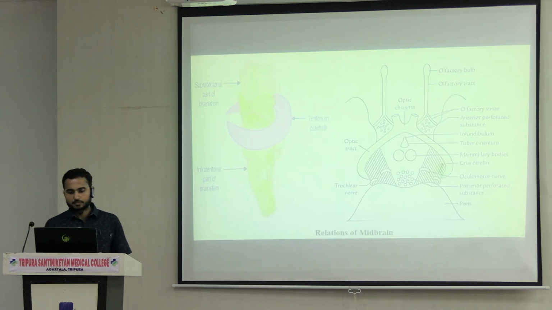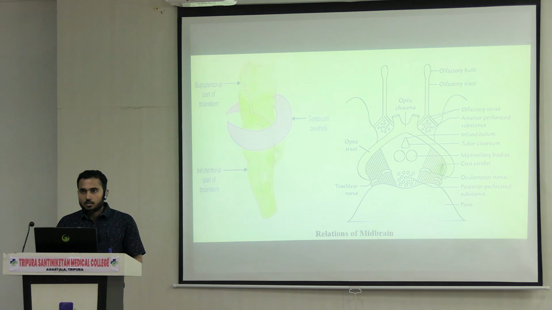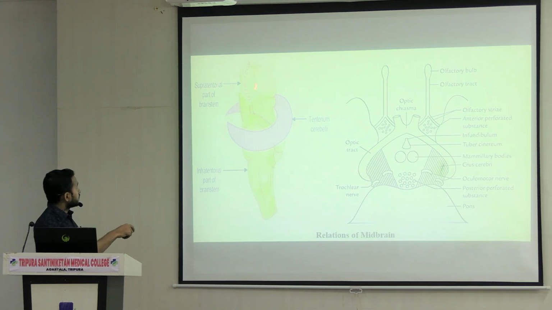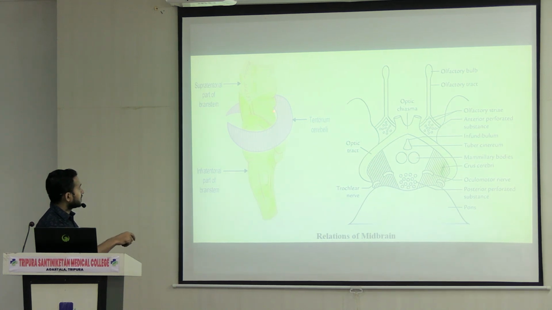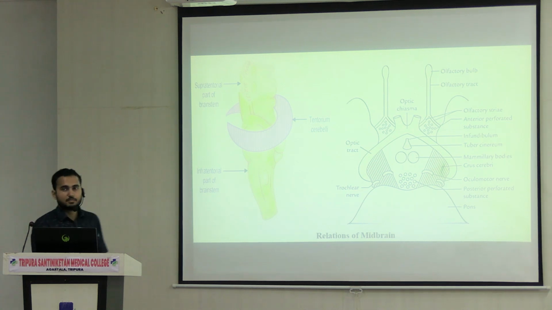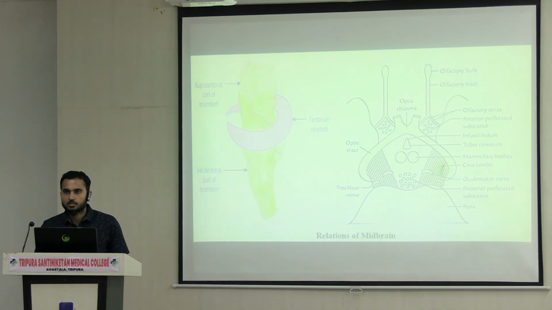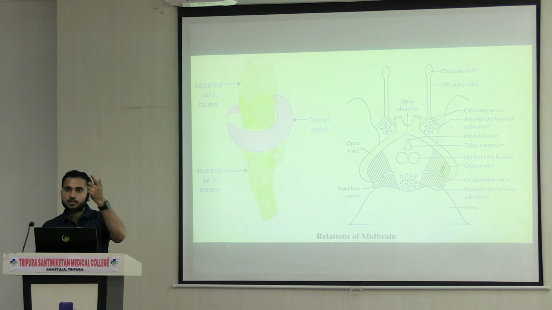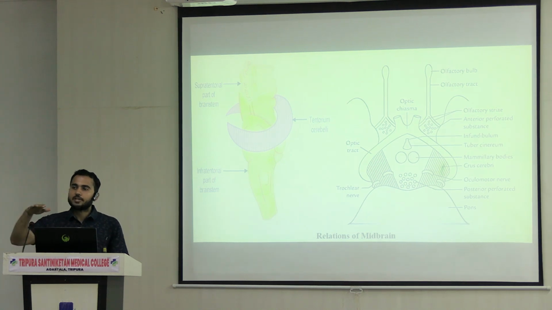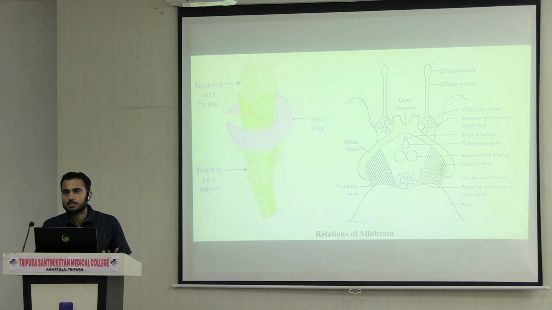Here you can see the diagram. Okay, can you see the midbrain? So this is the supratentorial part of the brainstem. This is the infratentorial part. See, this is the tentorial notch, which is formed by the tentorium cerebelli, which is a fold of dura mater. Through that notch only the brainstem is extending upward. So the midbrain portion is passing through the tentorial notch. The part of the brainstem situated above the tentorial notch is called the supratentorial part, and the part situated below is called the infratentorial part of the brainstem.